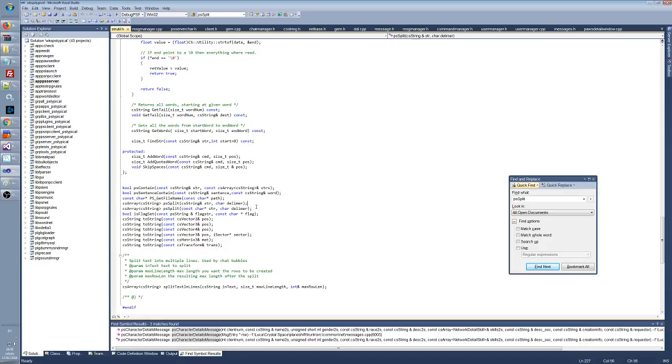What does it do, by the way? Because maybe there is an Unreal Engine equivalent. So it's just returning an array of strings, taking a CS string and a delimiter.